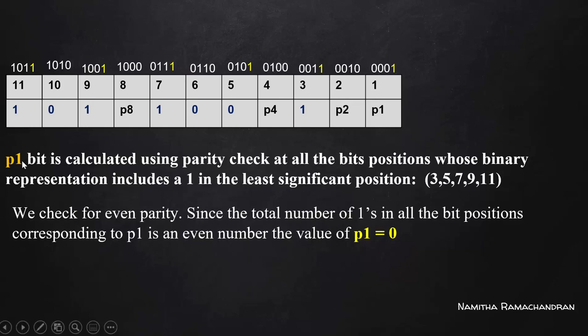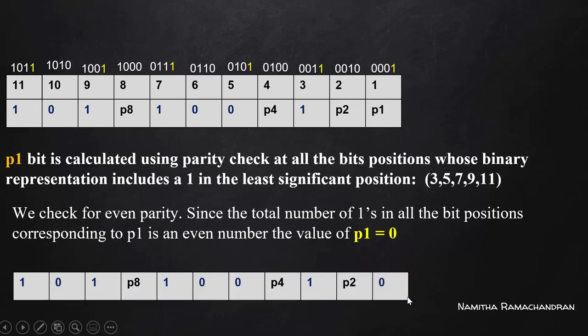Okay, so consider these bit positions and the value. So total how many ones? Here we have 1, here, here and here. Total 4 ones. Okay, 4 ones is an even number. So we can set the value of P1 as 0. Total 4 ones are present together in these locations, right? So we can set value 0 for this P1. Okay, so this is the current status. After setting value for P1, here we have 0 now.